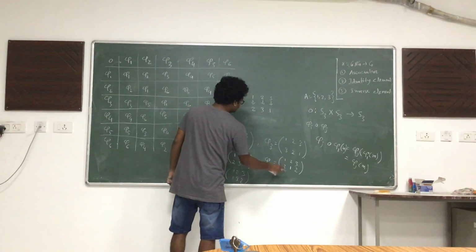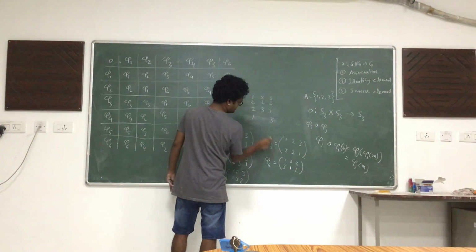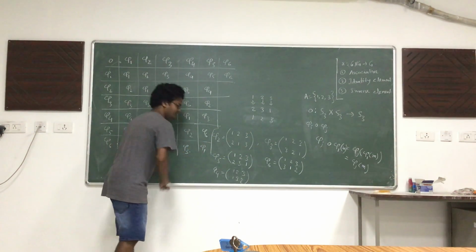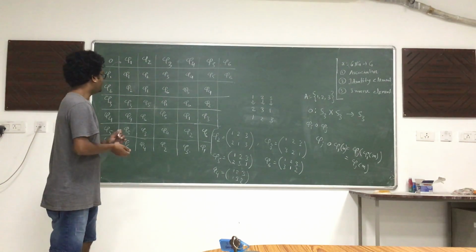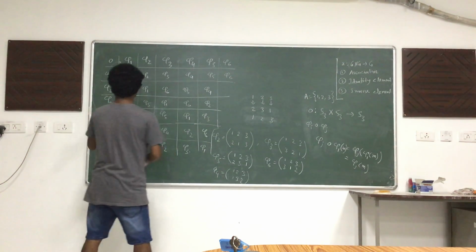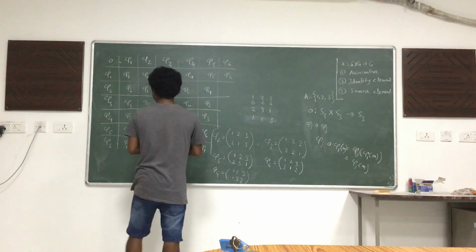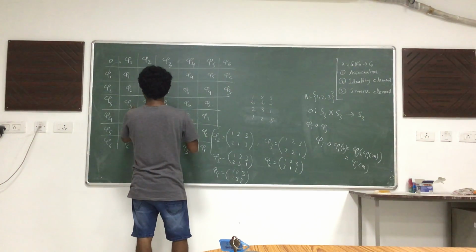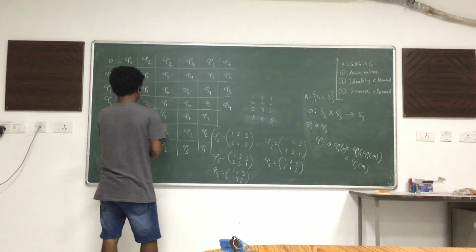Okay, and what indeed will be the case is that phi 6 would be the inverse. Let's check that. 1 goes to 3, 2 goes to 1, 3 goes to 2. 1 2 3, 1 2 3. It's nothing but phi 1. Okay. And now the last column, without calculating, we can say what the element will be. I'm not calculating any further. So it will be phi 3, phi 3. Phi 1, phi 2, phi 3, phi 4, and this will be phi 1.